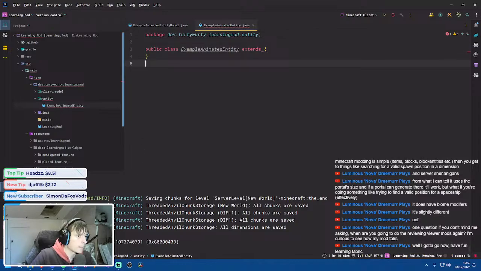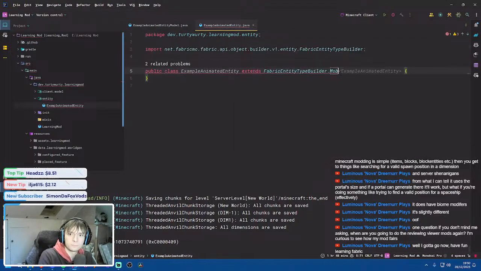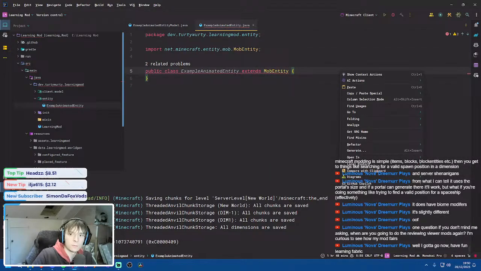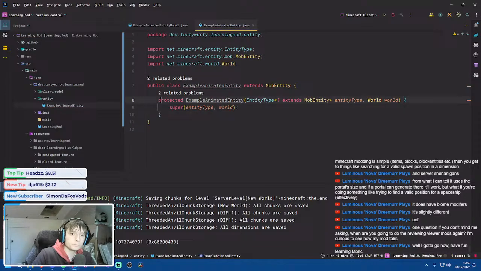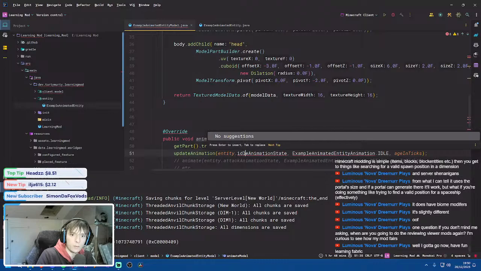Well, what do we want to extend? Shall we just extend mob? Mob is not mob entity. We need to make that public. There you go, and then what is this going to be?